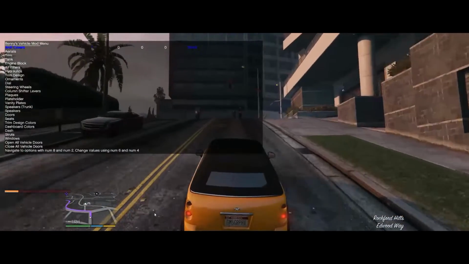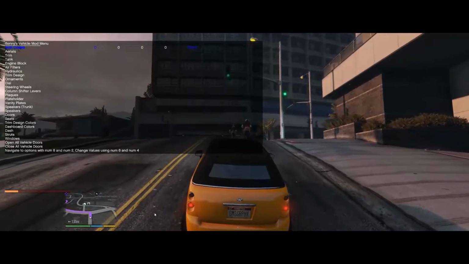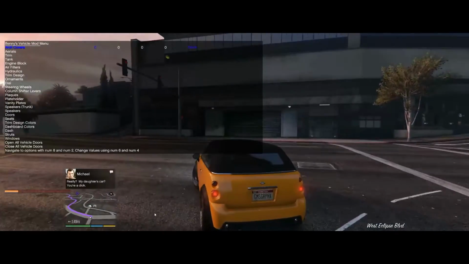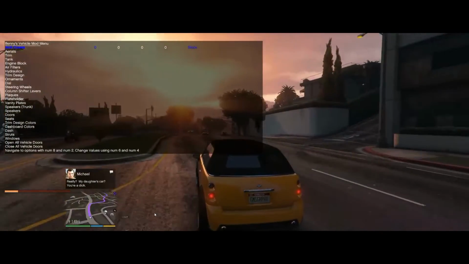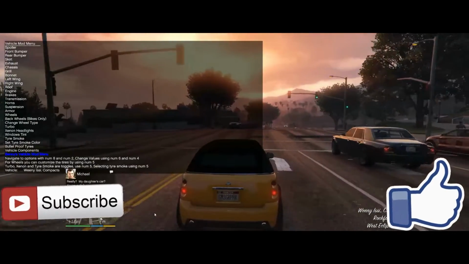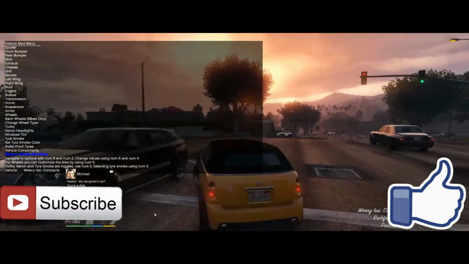They also have a Benny's vehicle mod menu down at the bottom highlighted. If you click on that, then you can go ahead and adjust all the upgrades for Benny's vehicles right here in the menu. As you can see, arch covers, aerials, the inside interior, hydraulics, you know, for Benny's cars. So if you have a Benny car, this is exactly where you would go in the menu to adjust your upgrades and whatnot.